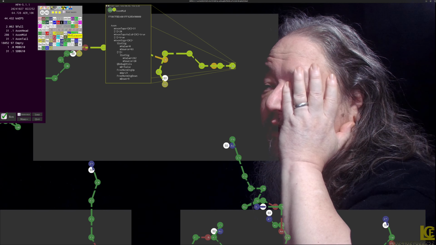Oh, it's got an up and a down. So, because it's got an axon head sitting here. So a better question is, why is this axon head not cleaning up? Oh, because it still thinks it's found the tap. All right, I have an idea what the problem is with that. But it says that if we kill that one, then this chain should start cleaning up. Yeah.